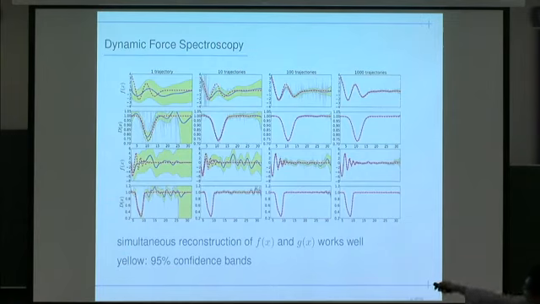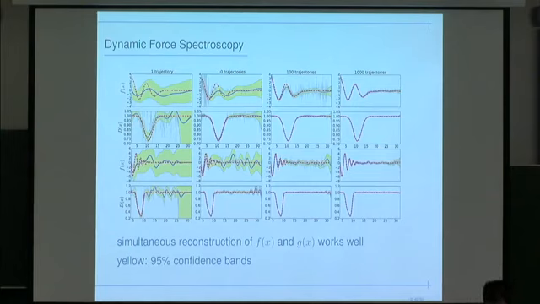So this is F and D. F is the gradient, minus gradient of the potential. So this really isn't the potential, it's the gradient of the potential, but you know. And then this is the diffusivity. Okay, so that's our approach on this problem, and I think 2 more minutes.